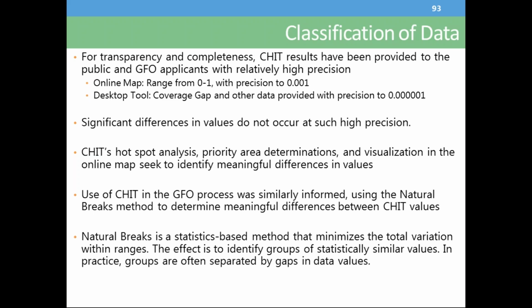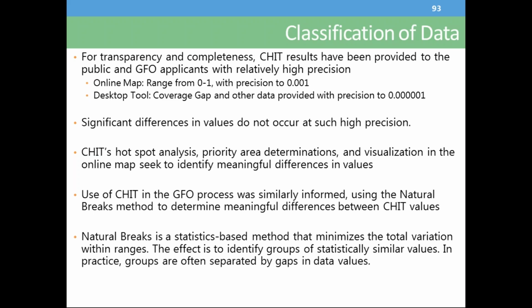So, for example, hotspot analysis and determination of priority areas, and even the cutoff for the visualizations of the CHIT data through the online map. All of those take into consideration what is really a significant difference between two values? Where is that cutoff? Where is that line between a set of values?